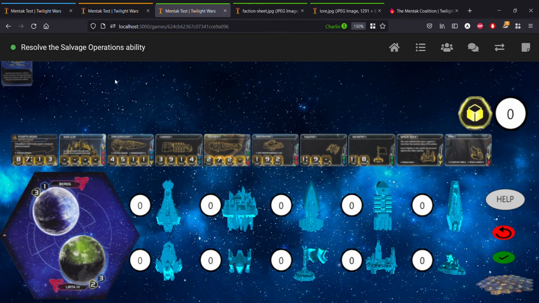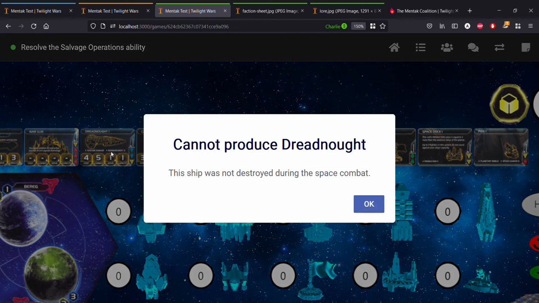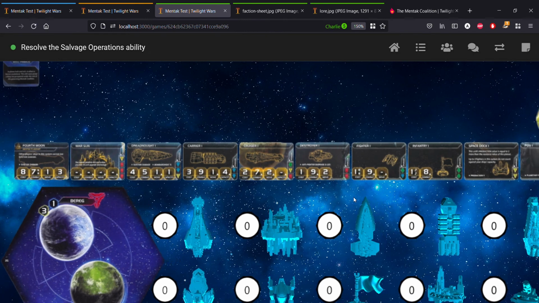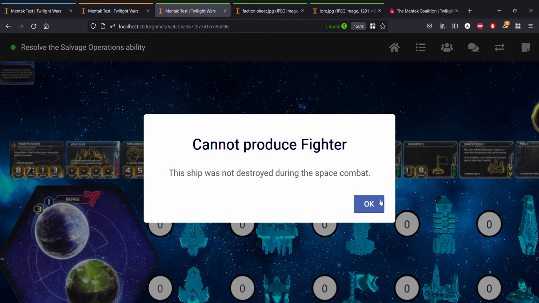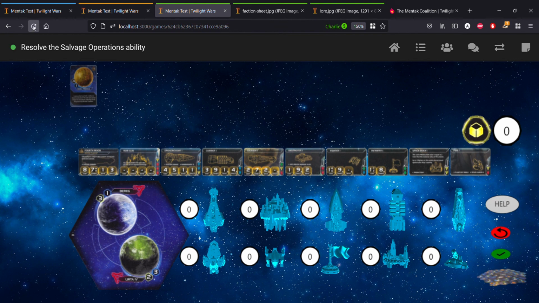And now let's say we try to build another type of ship. We can't produce a dreadnought, for example, because the ship wasn't destroyed during the combat. Can't produce a flagship either. Well, in theory. Okay, hold on a sec. So a little bit of an issue here.